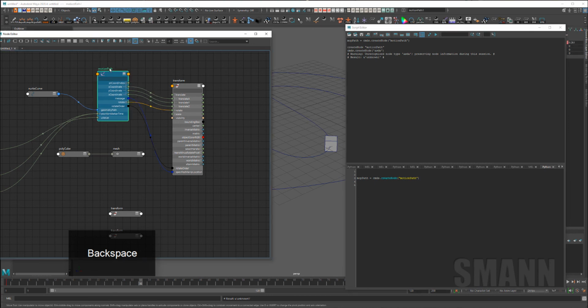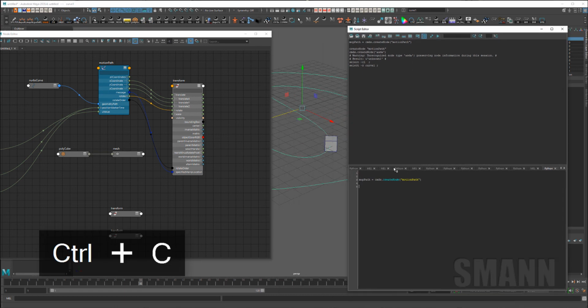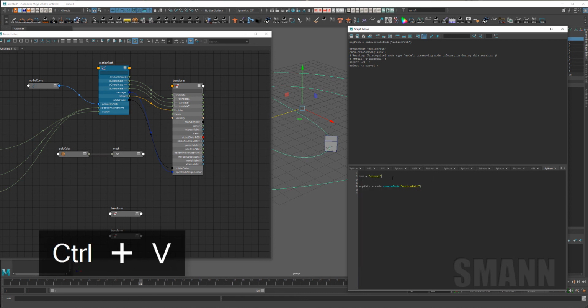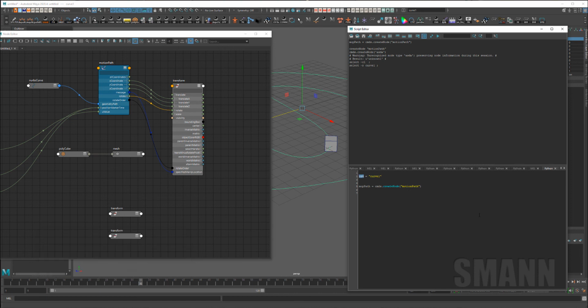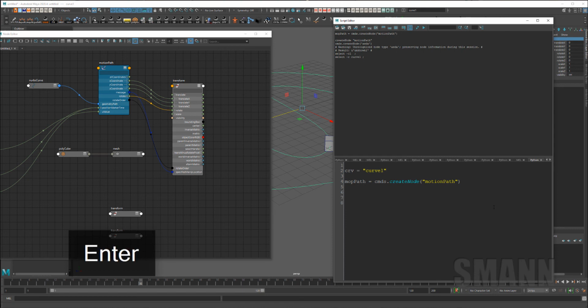Okay, so what I'm going to first look at is the curve going in here. I'm just going to hard code in curve1, and I'll change that later. For now I'm going to say curve equals curve1. And you notice that my variable is something that's not really a word. The reason for that is I don't want to use anything that could potentially be an already used variable. Python will actually redeclare variables as you're using it, which is very powerful, but also could be very dangerous. You can overwrite things that already exist. So if you do ls equals something, you might overwrite what ls means, and then it won't work anymore.